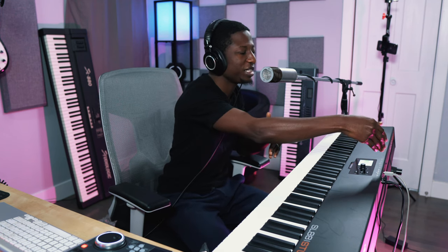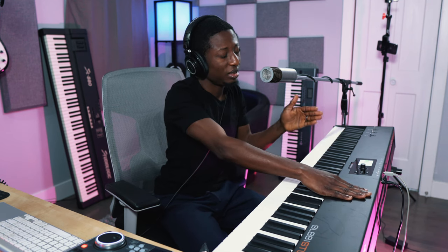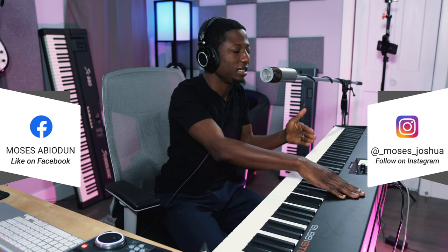It comes with a sustain pedal. I already talked about that. It did not come with a USB cable. Again, something to note, it did not come with a USB cable. I don't know if it is just mine or every unit, but there is no USB cable to connect to your computer with it. So I have to use the one I currently have. The other thing I'm plugging in here is my expression pedal. I'm still having trouble getting that to work. I'm going to be talking about that. So without further ado, let's get right into the video.